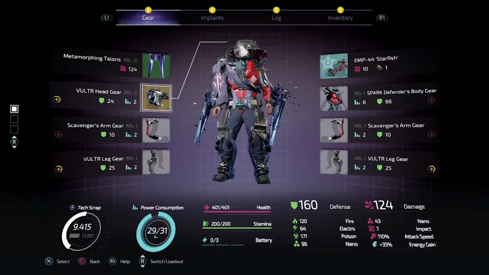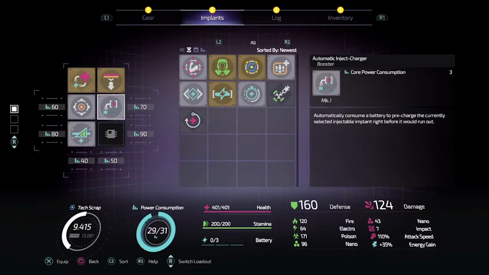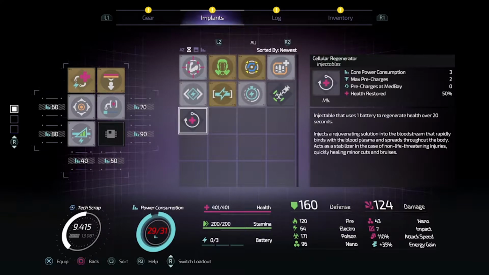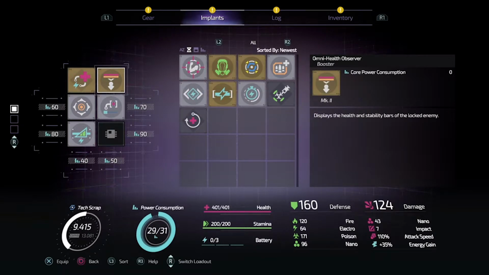The big thing, like I said, is that I'm trying to build the Vaulter set and then using the Spark Defender's body just because it has that high defensive stat. The implants that I'm using, I actually don't even have an extra one put in right now because nothing will fit in with my core power. So I'm just using the metabolic injections. I have them up to Mark II.